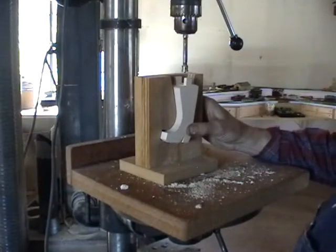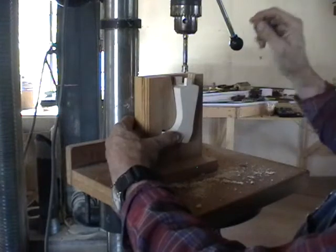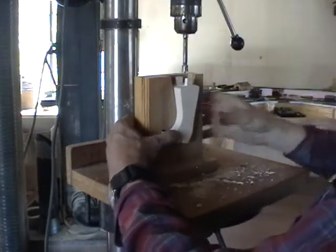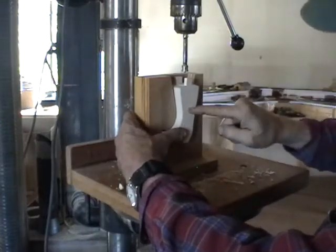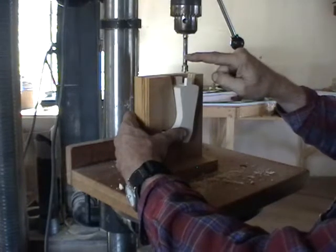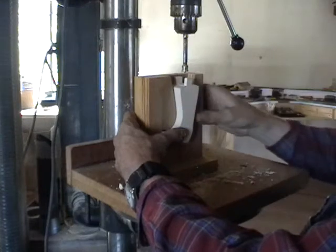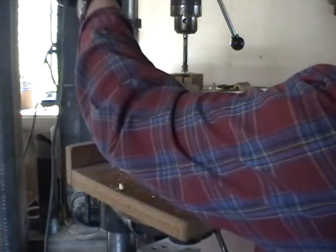Okay, here we are over at the drill press. I've got the thing positioned right where I want it. So I'm going to drill that hole straight down and stop about right there. This is a 1/2 inch Forstner bit. Forstner bits are nice because they drill a nice flat hole on the bottom. So here we go.